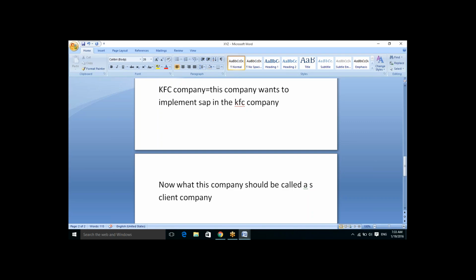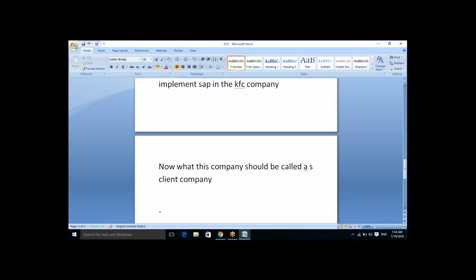On behalf of the consulting company, as a consultant, you are going to develop the SAP functional module for the company KFC, which is a client company. I hope everybody got me. This is how you need to understand this particular scenario. Now let me explain another concept. Now I am going to give you another example.